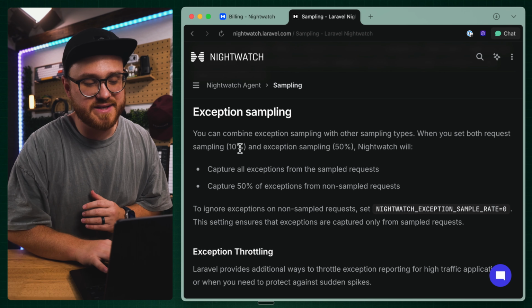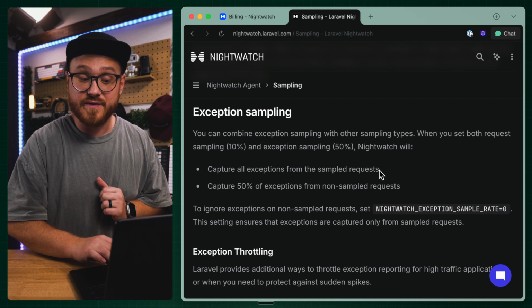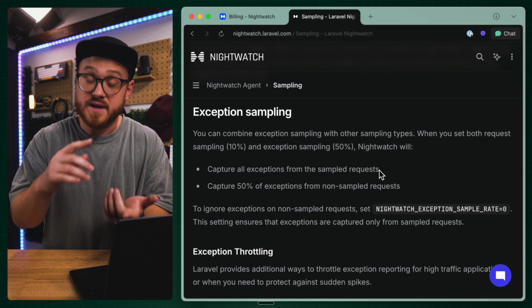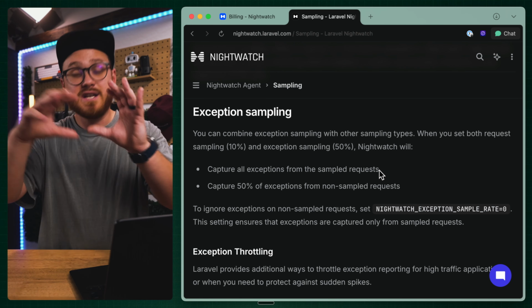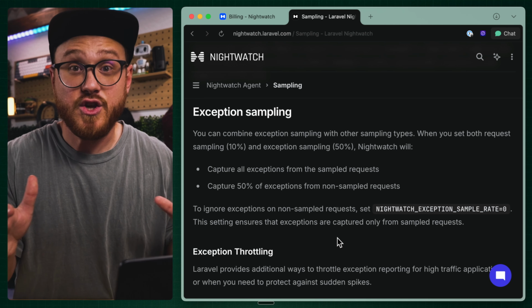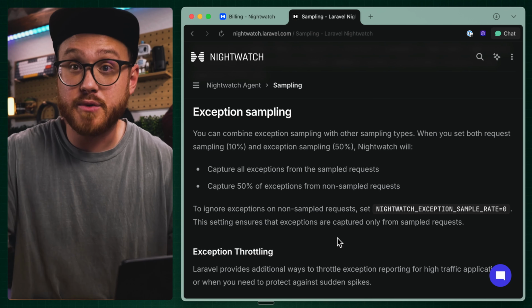If you have request sampling set to 10% and exception sampling set to 50%, Nightwatch is going to capture all exceptions from the sampled requests and capture 50% of all exceptions from the non-sampled requests as well. So let's say you wanted to only capture exceptions from that 10% sample.